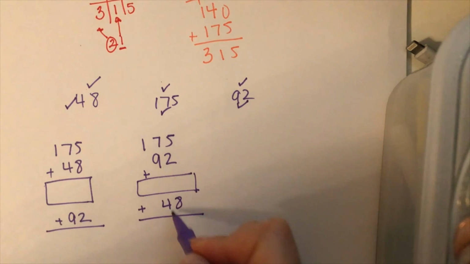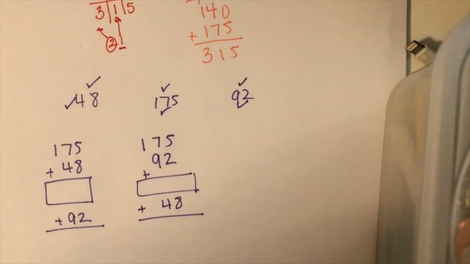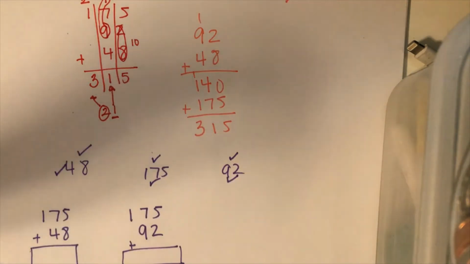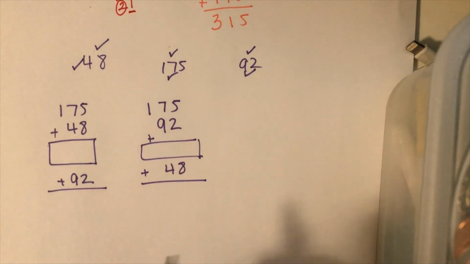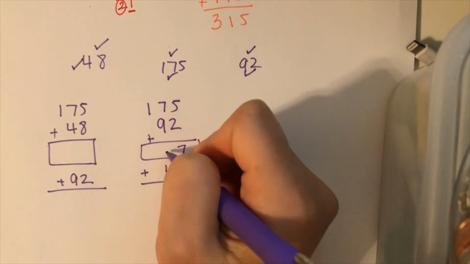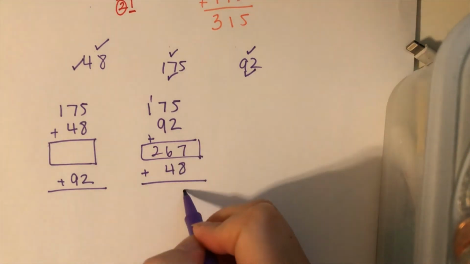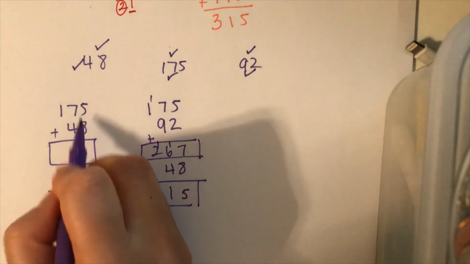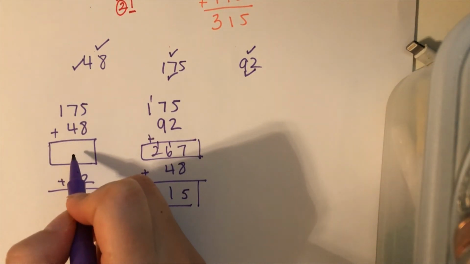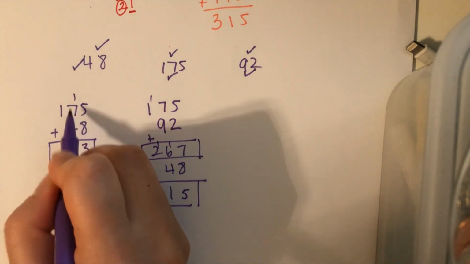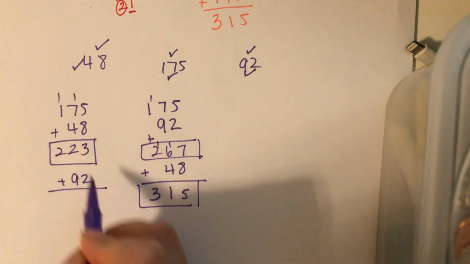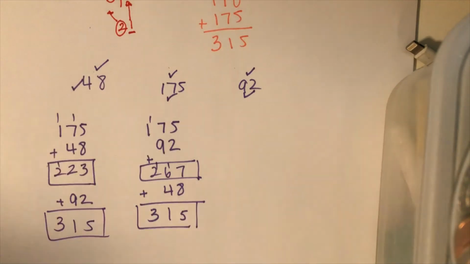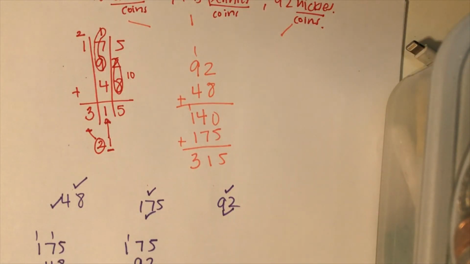But just make sure that you have all three numbers that you are using. But I would suggest that you do this method where you're doing the two smaller numbers first and then add the bigger number. But if you do all of these, you should still get the same answer. Still got the same answer here. Good. Still same answer here. Doesn't matter which way you flip-flop it, you should still get the same answer overall.